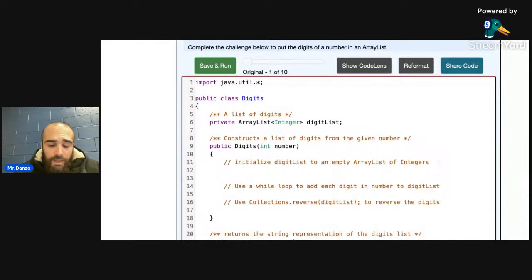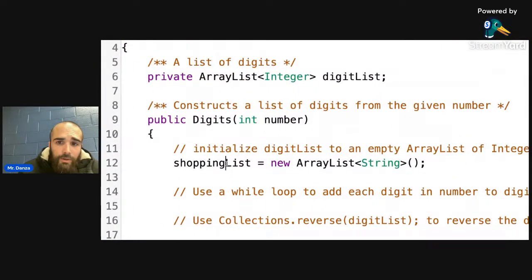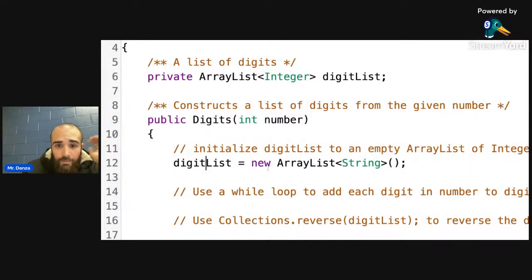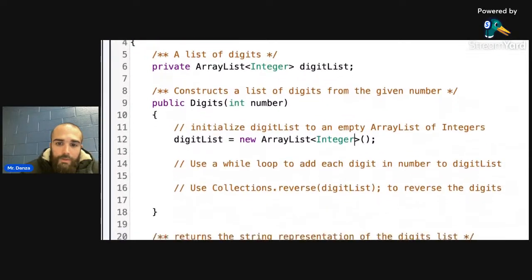And in this line, I'll paste it. It's not a shopping list. This is called, we've determined that it's called digit list. Okay. Is a new array list, but it's not of type string. Right? It's going to be integer. Okay, that gives me an empty array list.